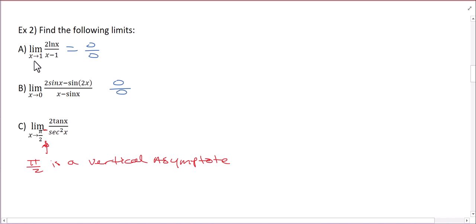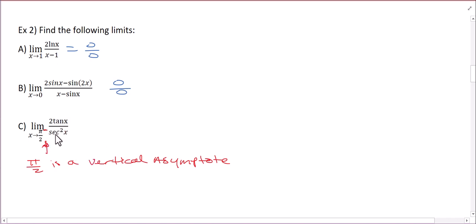So technically here, as x goes to 1, well, no, that doesn't give me a vertical asymptote. Oh yeah, it does, so we could have a plus or a minus there. I didn't put one in there because it's really the ln of x. If it was going to 0, I would want to put 0 from the right because of the domain of natural log of x. All right, back to this one.